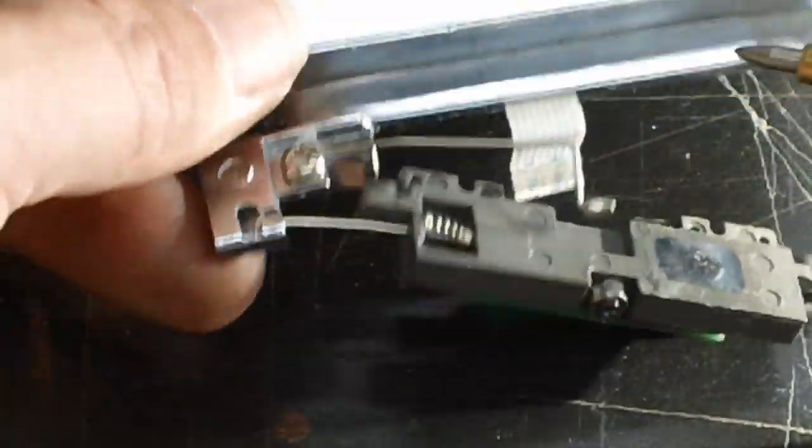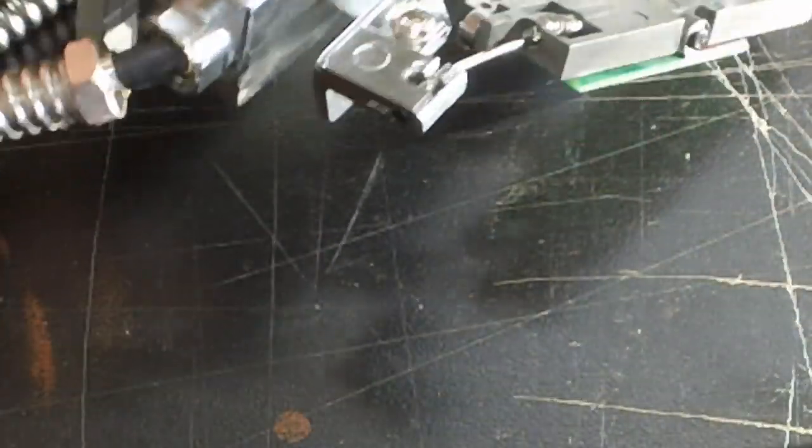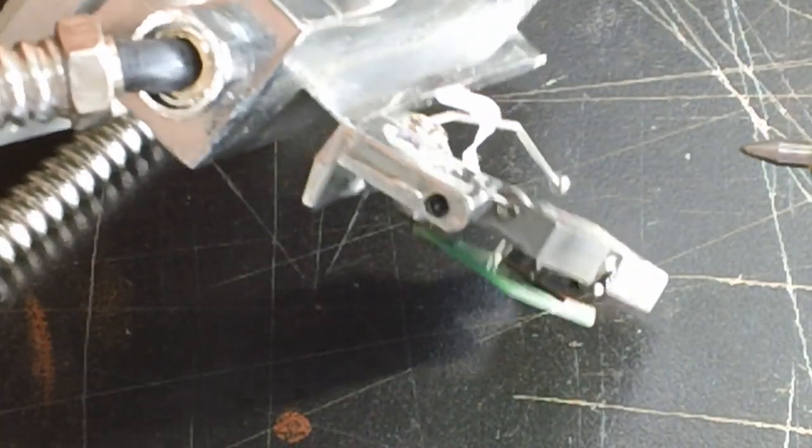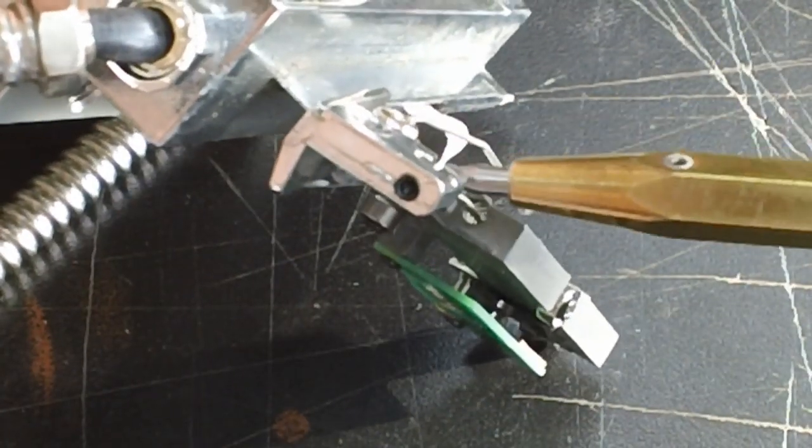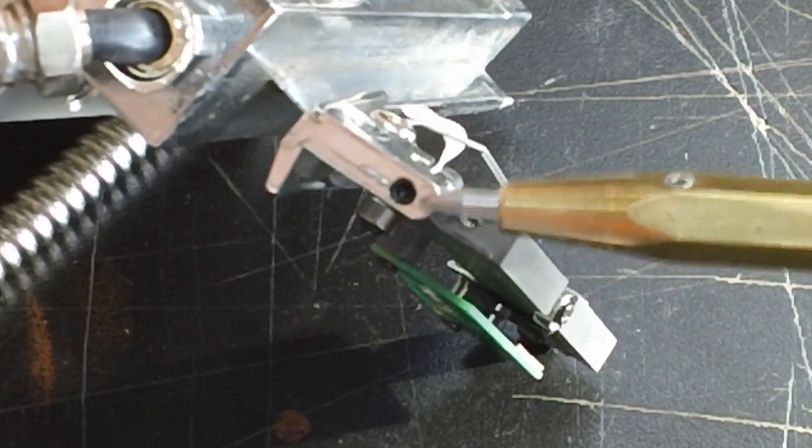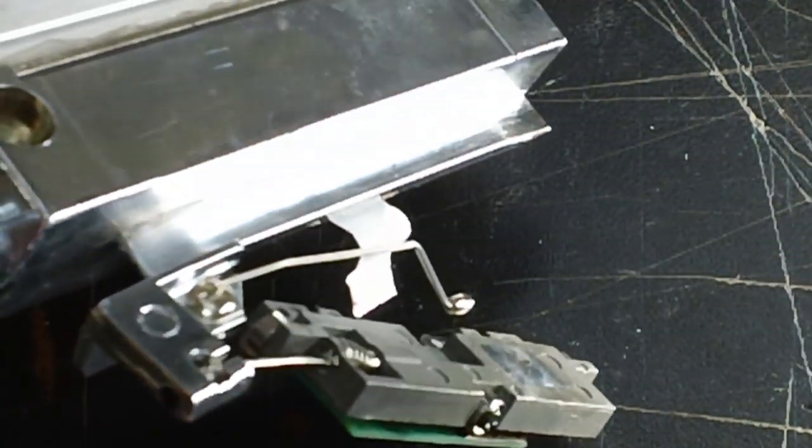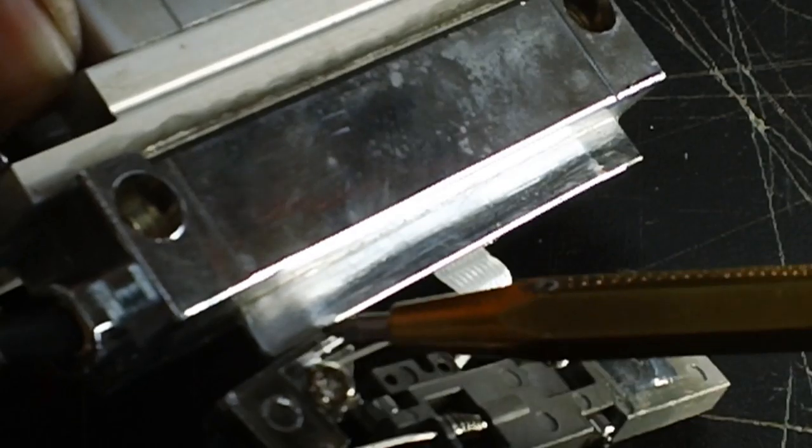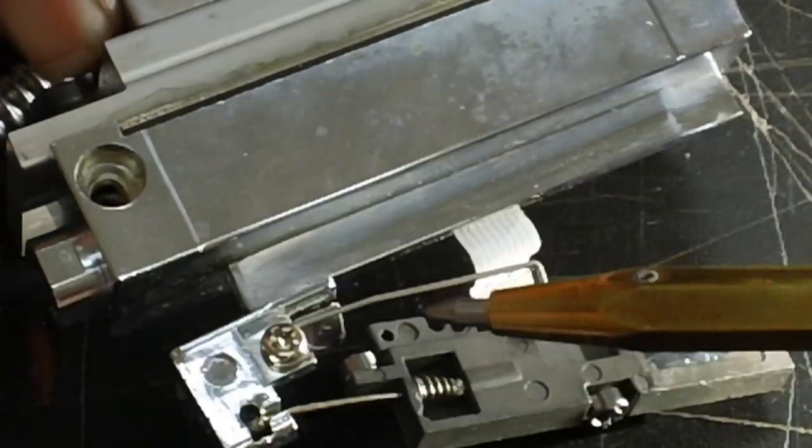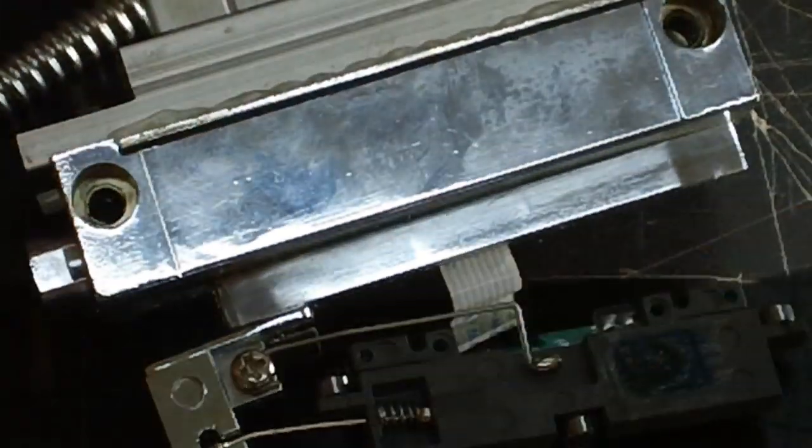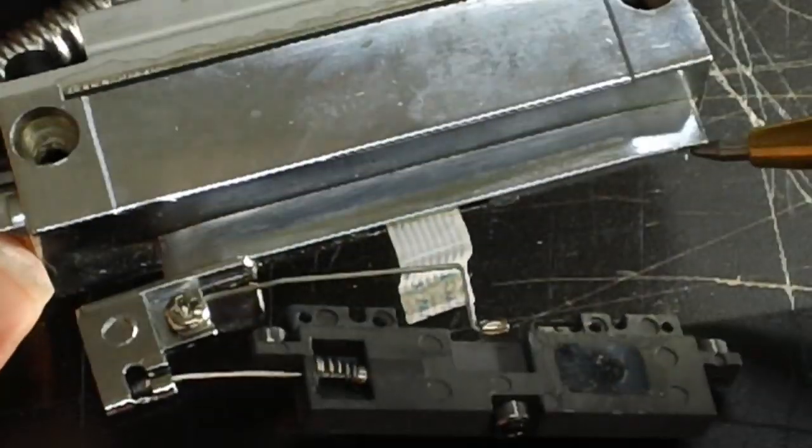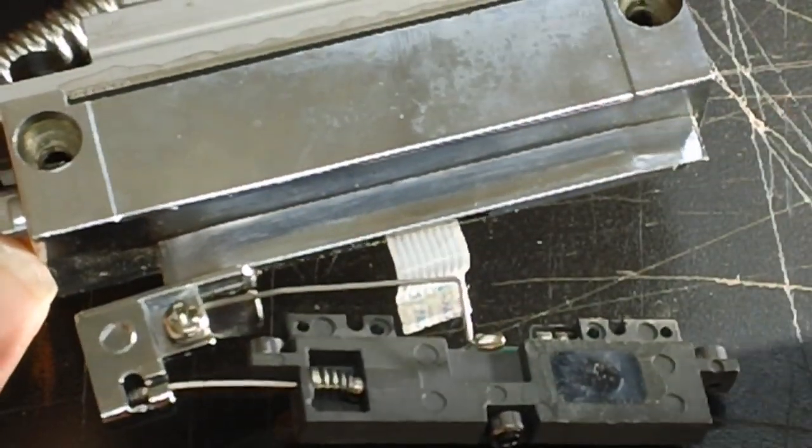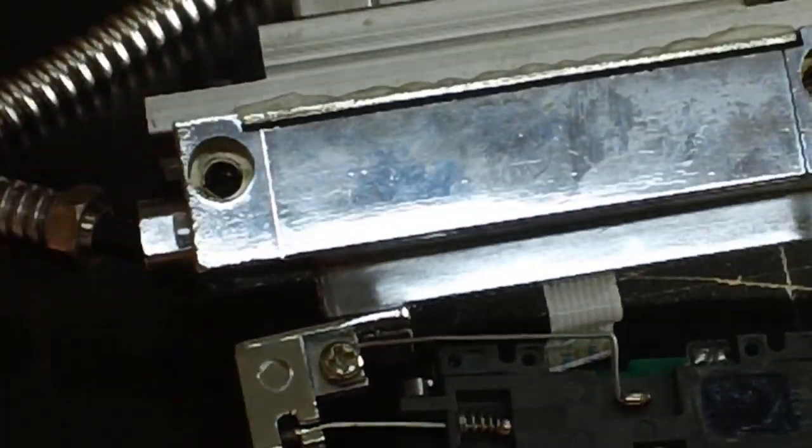This is actually put inside of here and attached with a very tiny set screw right there on the backside here. So trying to figure out how we're going to realign this, straighten it out, reattach it, whatever we got to do, and then replace the piece of metal on the front here so it can't pop out of the track again on that side.